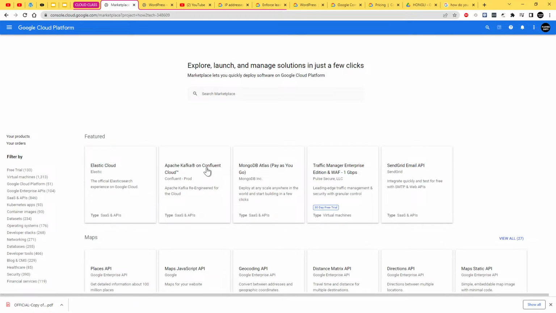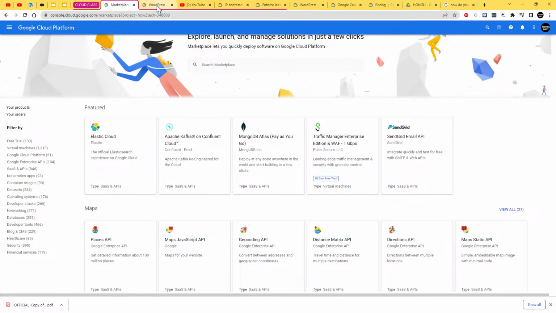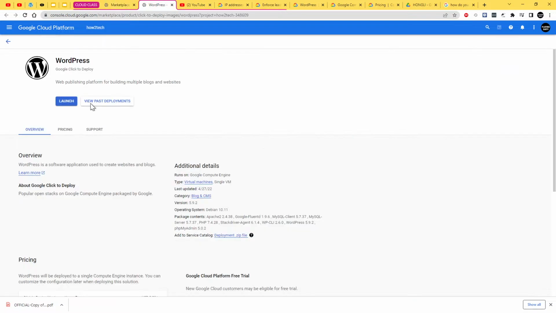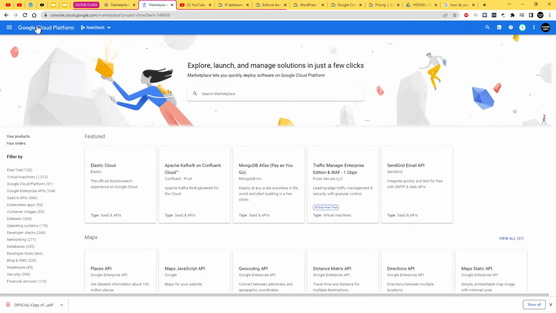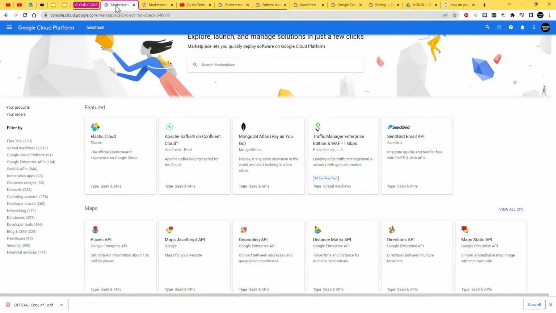All right, so let's have a quick look again at all the package contents. This one will install Apache, while the other one is for Nginx. So the difference is that this one installs Nginx open source, while this one right here is going to install Apache. That's the difference. Now let's quickly click on launch to install this WordPress. And you can see the configuration.